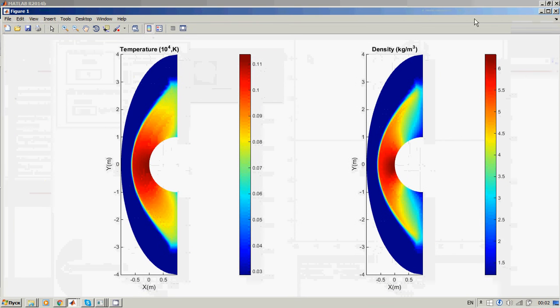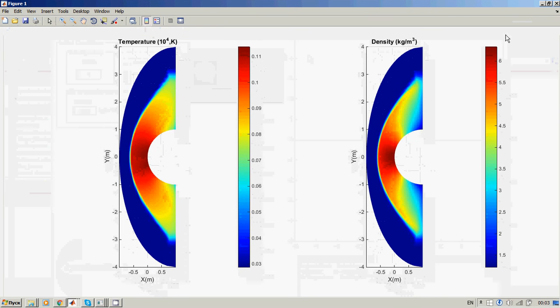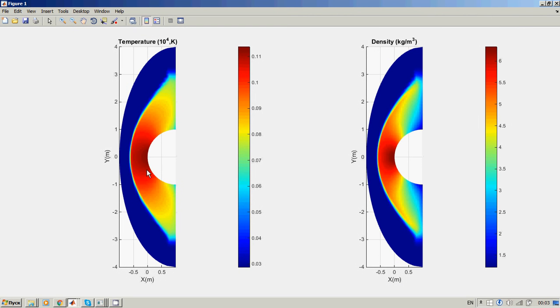So I ran a sample solution of this problem and I got some sample results. So we can see temperature distribution, which looks okay, except maybe some points. Probably clustering wasn't that great, but it highly depends on grid. But overall, the geometry looks fine and the temperatures look okay. They are multiplied by 10 to the fourth.